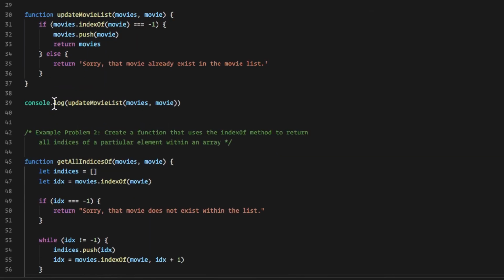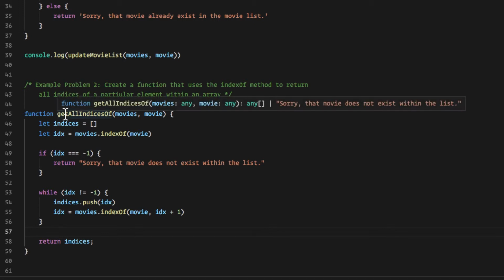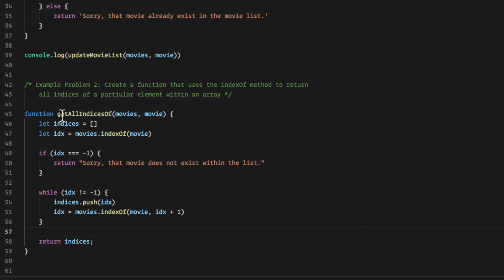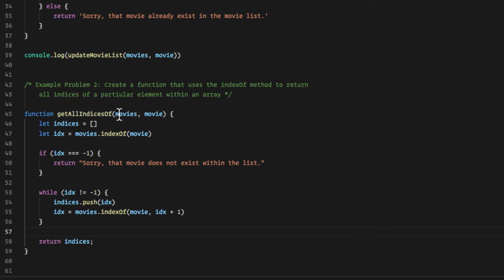Well, that's exactly what problem 2 is asking us to do, which is to create a function like get all indices of that takes in an array of movies as well as a movie title and returns a brand new array containing all of the index values that represent where that movie title is positioned within the array.